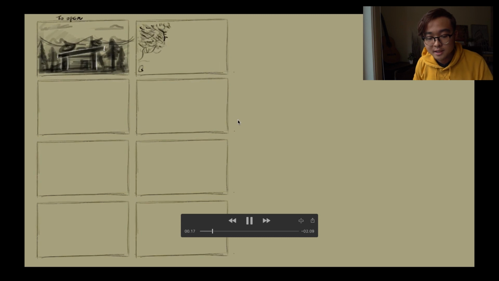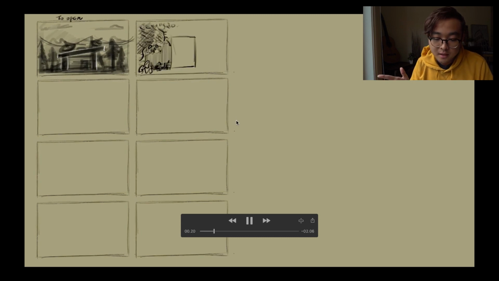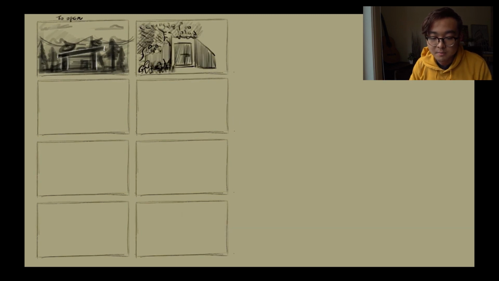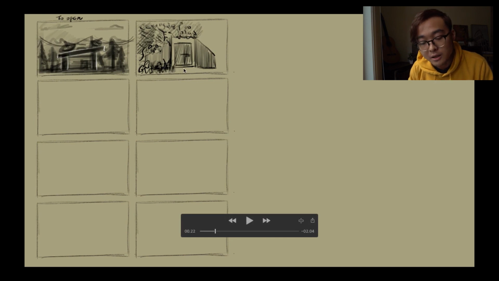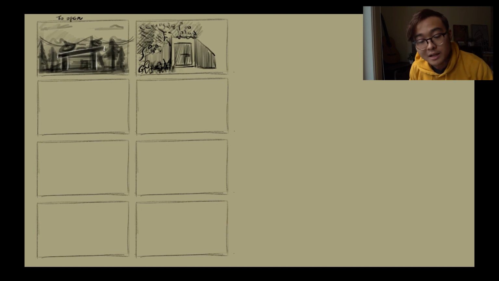So here's another design with the trees and the bunker. This was inspired by actual US abandoned bunkers, so that's why there's a lot of trees. It doesn't look like trees because I'm not good at drawing trees, better at painting them. But that is one example of what you can learn from doing thumbnail sketches. You learn how bad you are at certain things. And then I moved on.